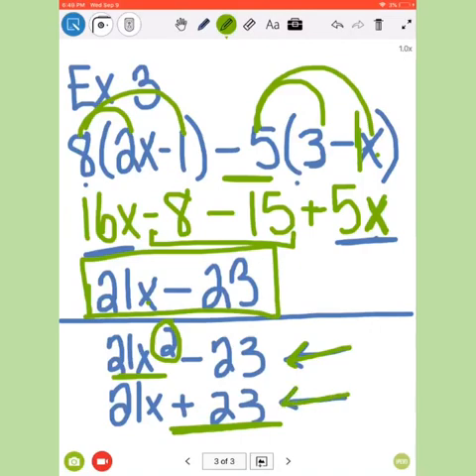Would the ACT ever give you a problem like this? Yes, you could see a simplifying expression problem right there in the first 10. Okay, so it's good that we practice it and just make sure that we're going to kind of get our brains warmed up. You guys haven't done any math since, what, March? So that's like 6 months ago. That's the longest break you've had from math since you were in kindergarten.